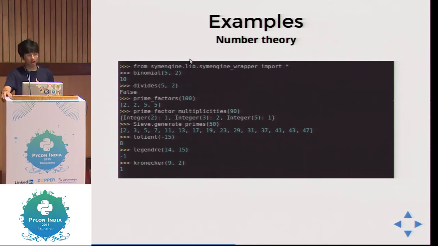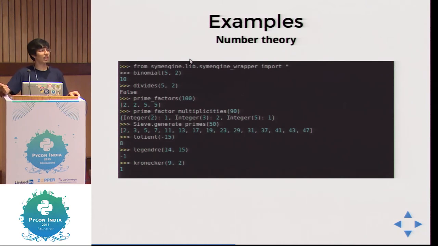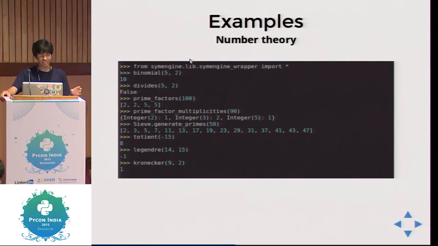Integer(2) is a symbolic 2 — different from the plain Python 2. In SymPy, rational objects are different from Python rational objects. If you do 3/2 in Python you get 1.5, but in SymPy 3/2 is kept as 3/2 and all operations are done preserving that form. generate_primes uses the Sieve of Eratosthenes algorithm. The totient function comes from Fermat's theorem — it's the count of numbers less than a given number that are coprime to it.